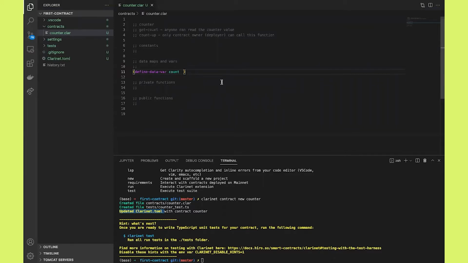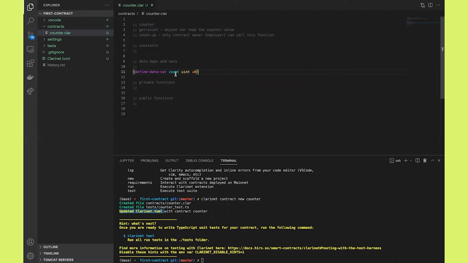So for now, I am going to say that it is storing a positive value, and a positive value is declared using uint, which is an unsigned integer. So I'm saying that this variable count is of the type unsigned integer, and its initial value is going to be u0.